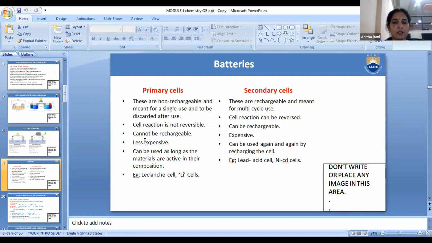Okay, learn some differences between primary cells and secondary cells. In primary cells, it will act as only an electrochemical cell, a voltaic cell, meaning the reactants are converting into products, producing electrical energy. Whereas secondary cells are rechargeable batteries, where the discharging reaction and charging reaction both take place.